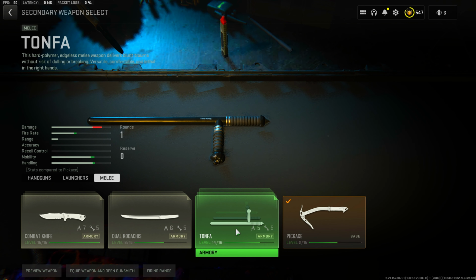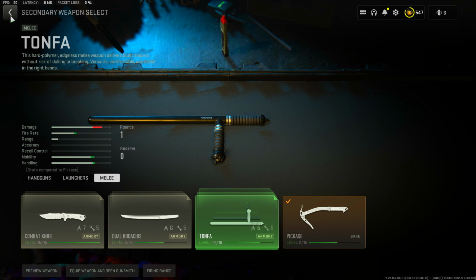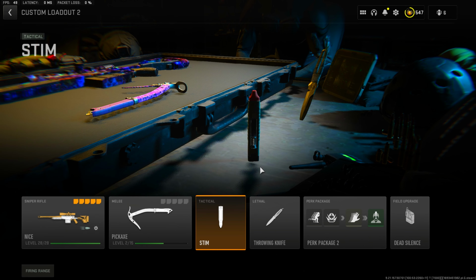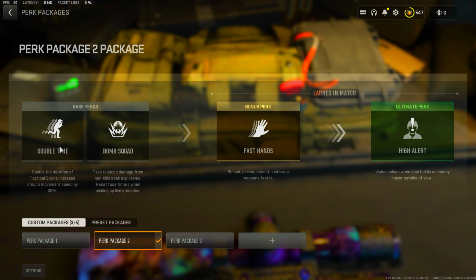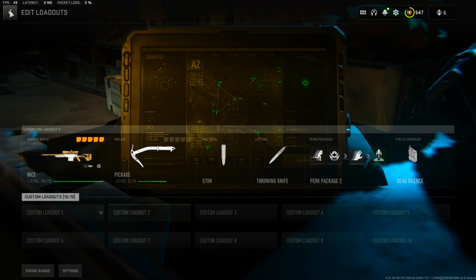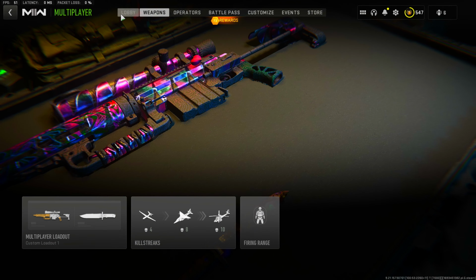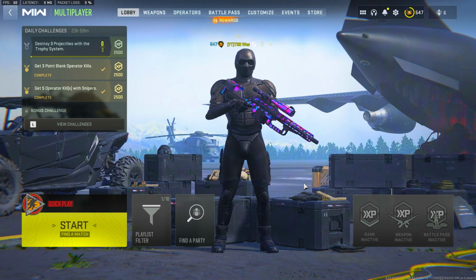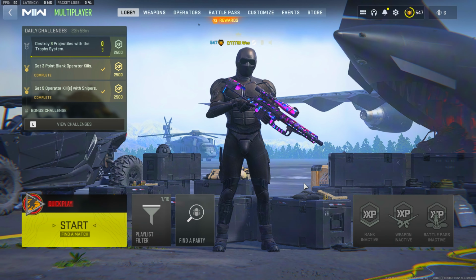It's kind of slow. I don't even know what this is. Baton. I run the stim. Throwing knives. This is my perk package: build time, bomb squad, fast hands, high alert, and then I run dead silence. But that'll be the class setup. This is the only class setup you need, because trust me, Victus, best sniper out of all of them. I don't care what anyone says. It's better than MCPR in my opinion.